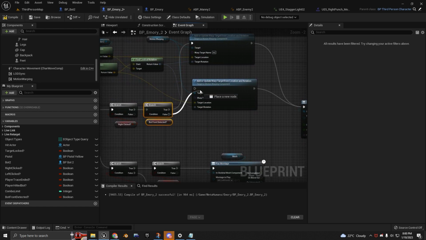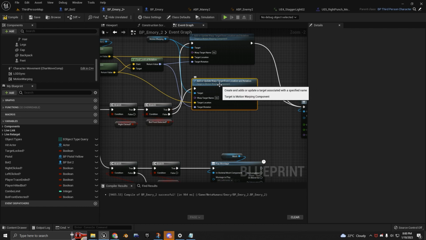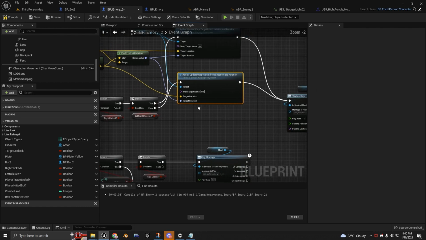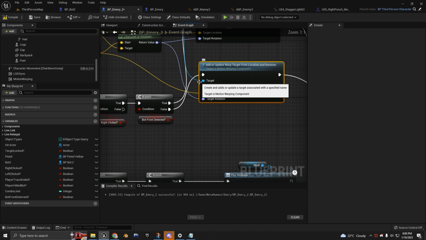And if it's false, I want the motion warping to reset the target location and play, so it's going to play the animation montage without motion warping. So I guess that's it.